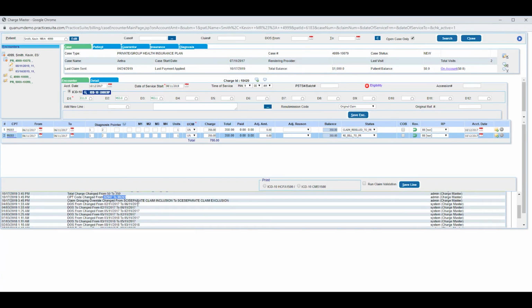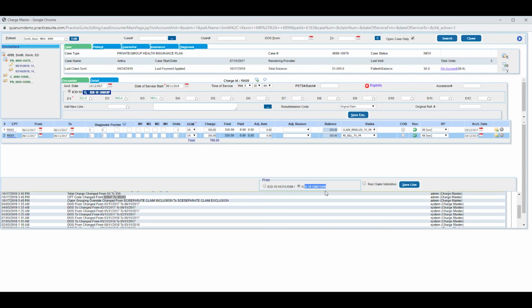Now when you choose rebuild to PR or rebuild to SE, you also get these additional options. Let's say you don't want to transmit it electronically, but you want to print it right off the screen into a claim form. You can select either the ICD-10 HCFA 1500 or the ICD-10 CMS 1500 option. The ICD-10 CMS 1500 is the option you would choose when you are going to input the red-line form into your printer. The actual CMS form is input into the printer, and then you would want that printed. You would use this option.